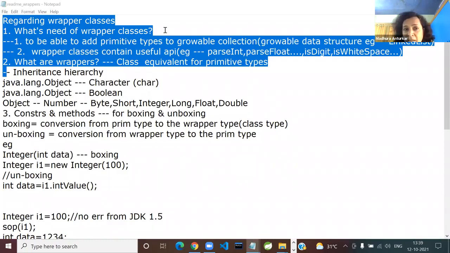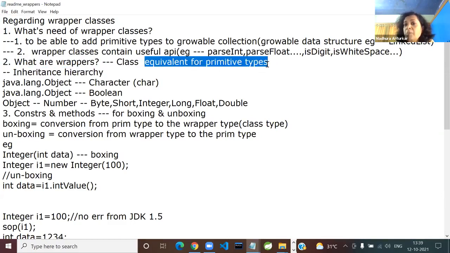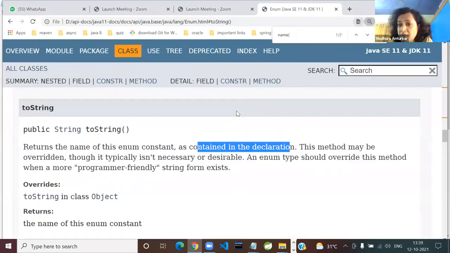Before I tell you the need, first read what wrappers are. When I say wrapper, is it a class or a primitive type? The answer is wrappers are classes. They are nothing but the classes which represent your primitive types. Before I go one statement further, everything has to be understood with Java docs.